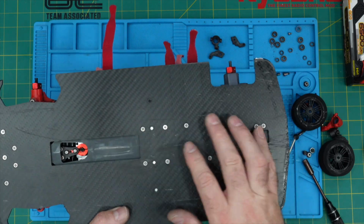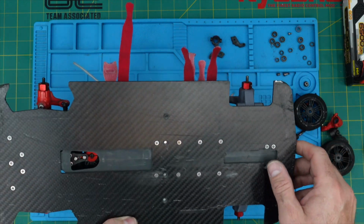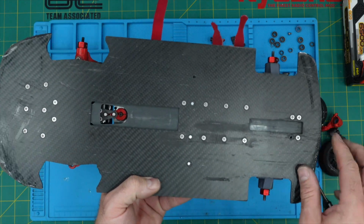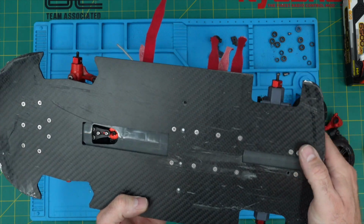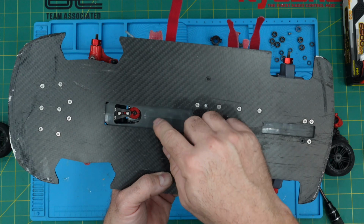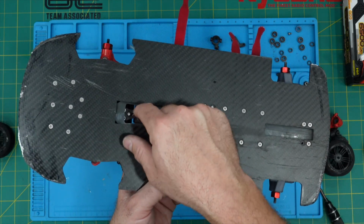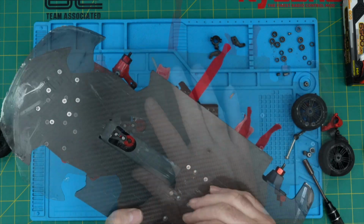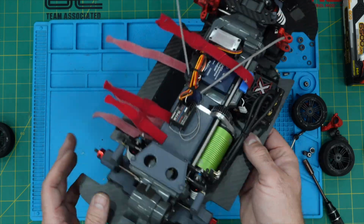I've debated whether or not to cover up these cutouts. Again, you don't want to have airflow through the car, but my aero is working for me, and because I don't really know what I'm doing, I'm just doing it by trial by fire. I don't want to mess with things if they're working. The wheel cutouts are kind of a no-brainer, but I don't know. Maybe this helps me. Maybe it doesn't. I suppose I could try a run where it's closed, but I don't want to run the risk of launching the car and having problems.